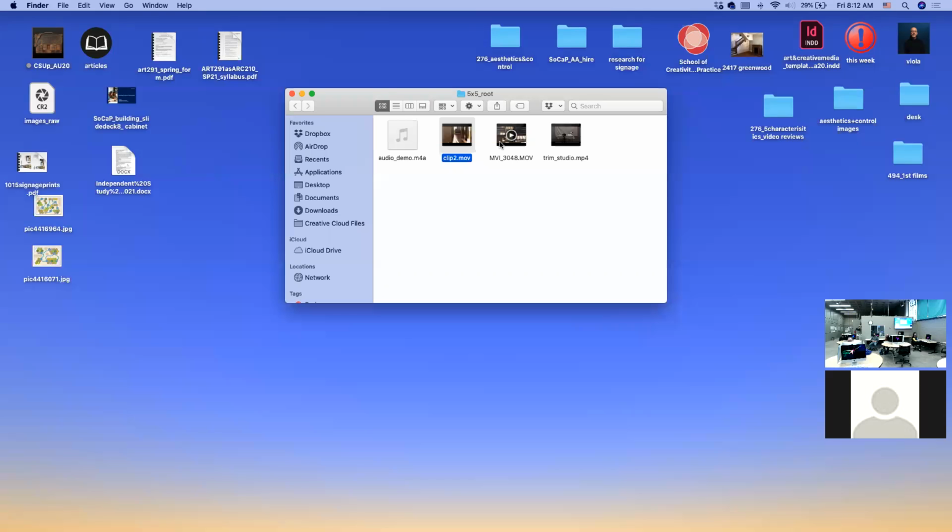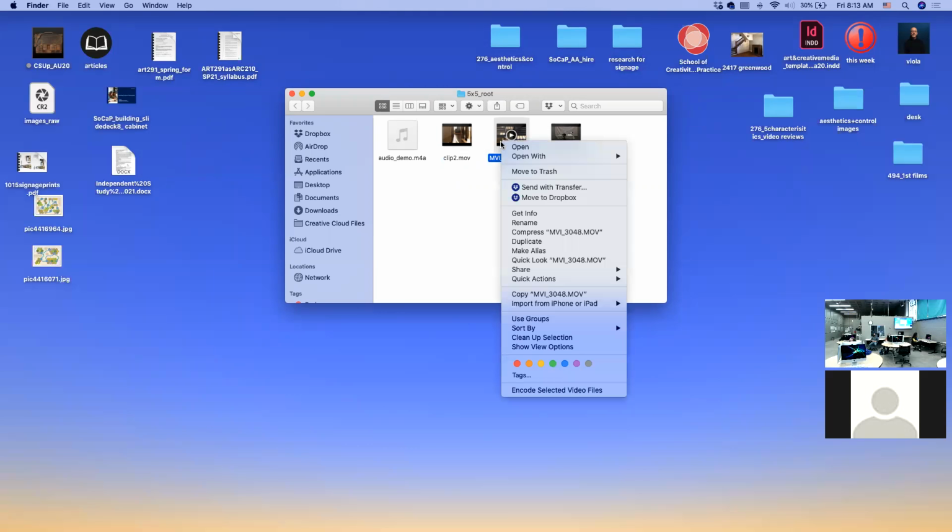In general, if you look down on the keyboards in front of you, you will see buttons to the left of the space bar: Control, Option, and Command. Basically, Control is right-clicking. Control-click means right-click. So if I Control-click, I get a little menu just like if you were to right-click on something. Open with QuickTime Player.